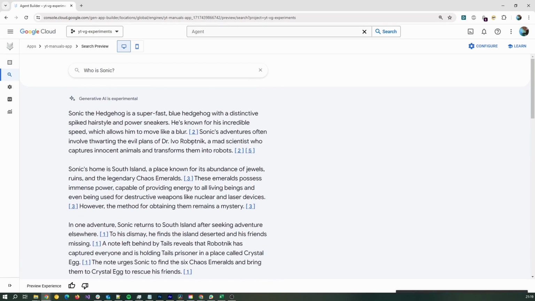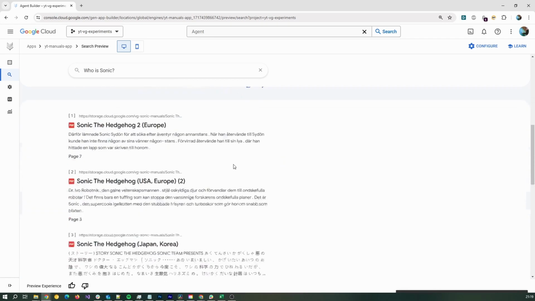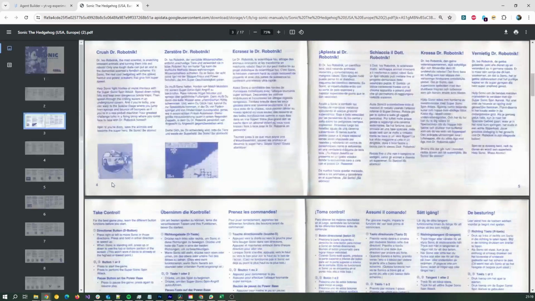For example, here I have some information about Dr. Robotnik, which is pointing to documents 2 and 5. So the 2 is this document, and you can see that it's linking to page 3. If I click there, I already have the full document, and it puts me at page 3.